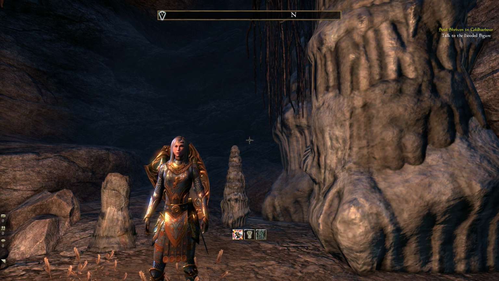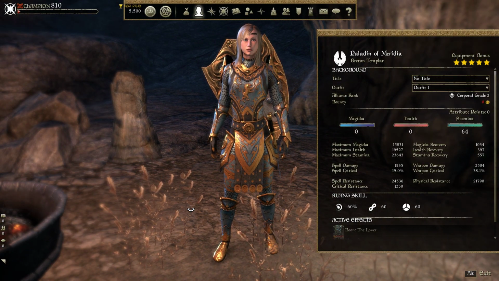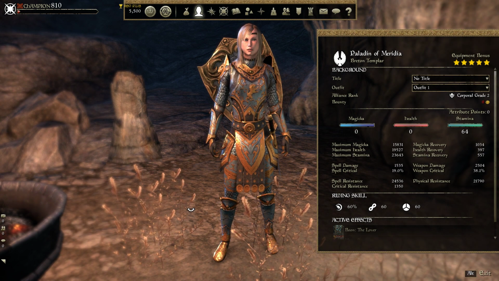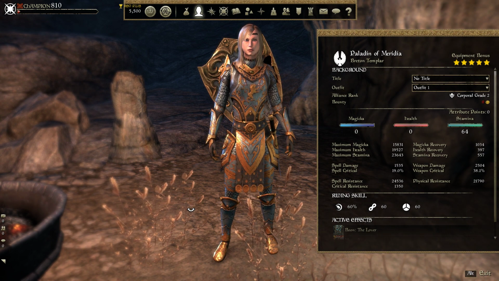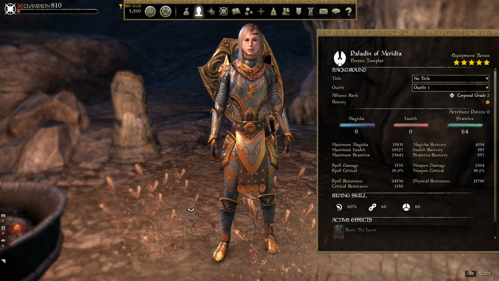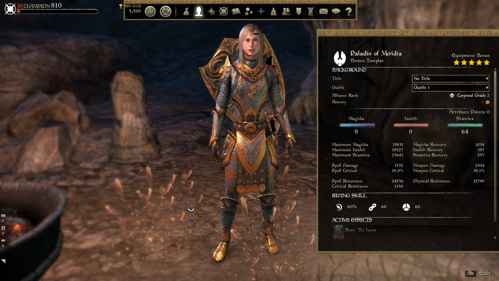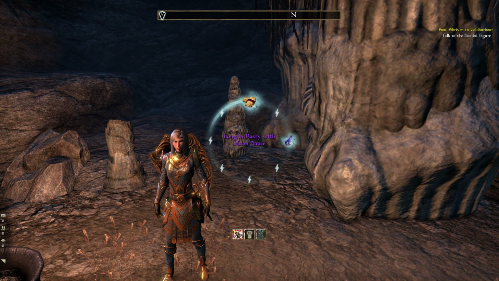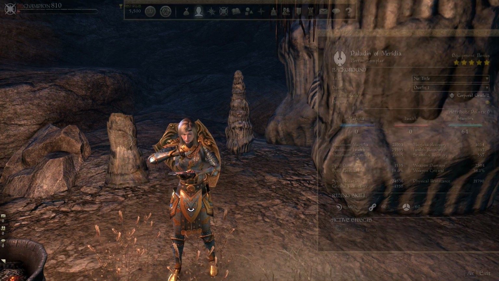Taking a look at the character screen here, we are the Paladin of Meridia. Now you can say that you're a Paladin of whatever god of light or entity of light you want. Gotta do something here. Forgot to set myself back to having full health and everything.